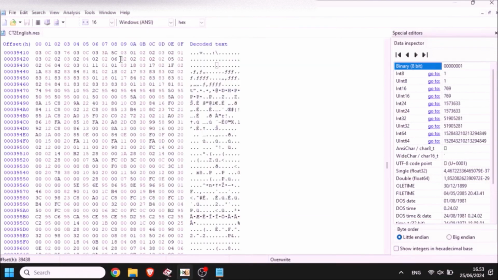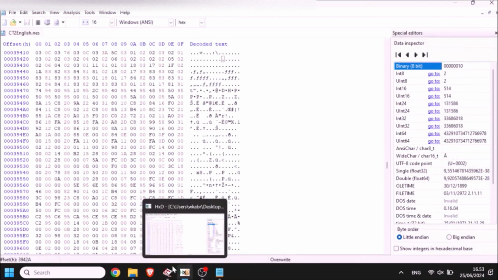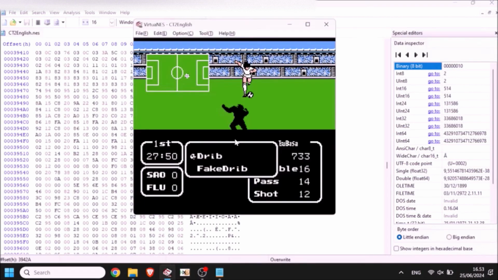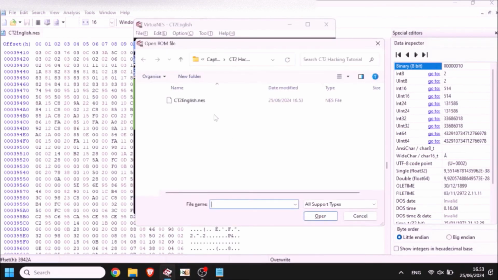So Hyuga is over in this byte right here, 39429. As you can see, by default, it's 02 because that's the code for the force dribble. So if you wanted to give Hyuga, for example, Tsubasa's heel dribble, you would put 01 here and save it. And I've already added Hyuga to Sao Paulo for the purpose of this tutorial.